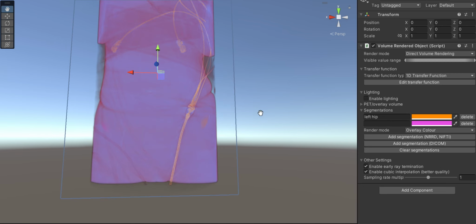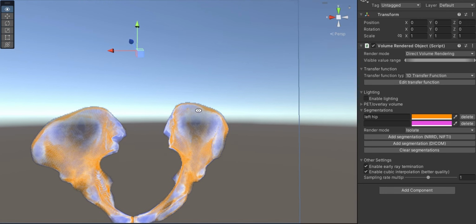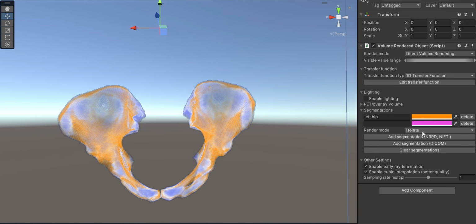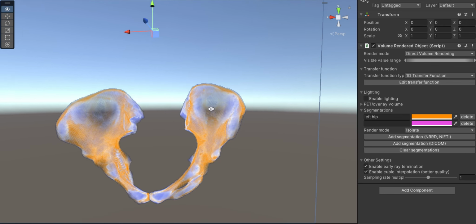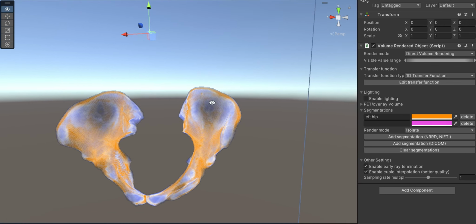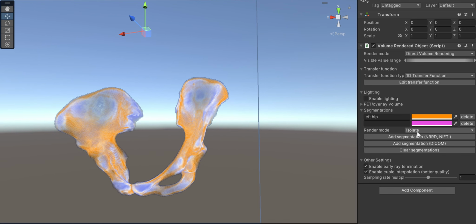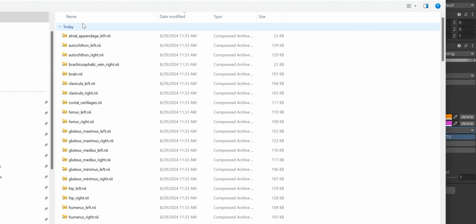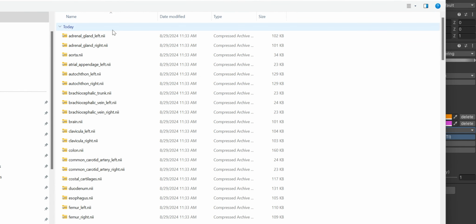One of the features I've asked for is being able to turn these on and off. Right now we can just delete them. So you can go in and just load up each individual bone. I've also within Slicer exported NRRD files, those are the ones that work, like a whole skeleton, because you can turn things on and off and export. So we'll do one more, the sacrum, to finish this off.